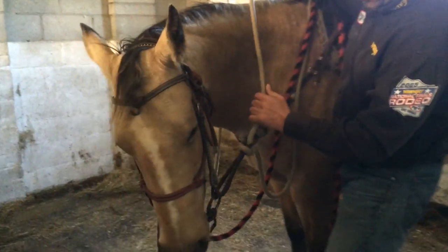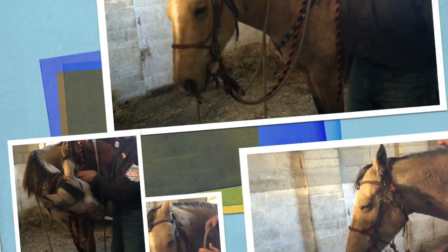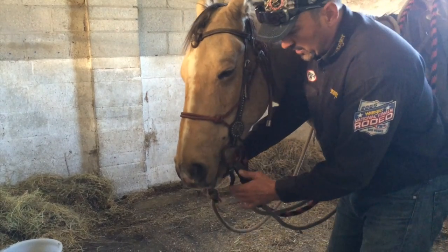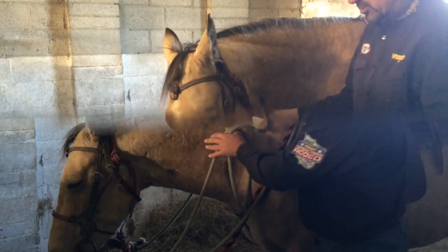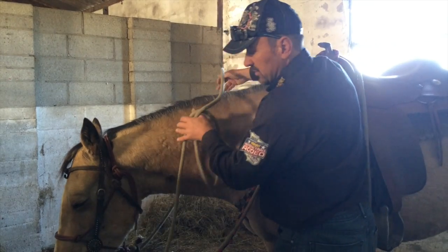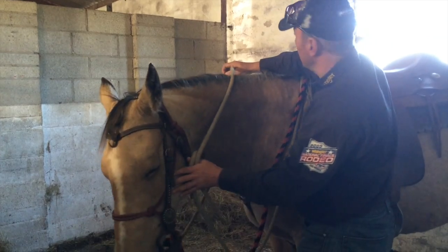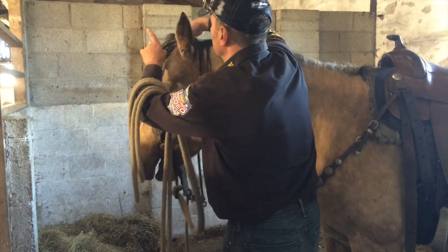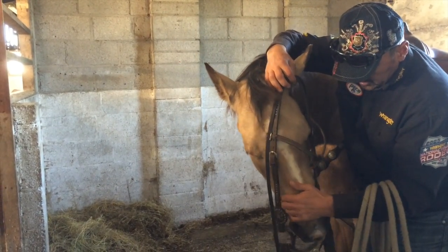You can't overdo this. You can just get her to give and just release her when she's giving to you like that. Okay. As well as the lateral stuff, you can also practice the giving vertically, like that. And just try and remember, when you're practicing this, both on her back and in the stables like this, to put your hands where they're going to be, which is roughly here. See how she gave there? But try and keep your hands roughly where they're going to be. Lovely. That's nice. When you take this out, it's really important, get her to give and just gently take it out.